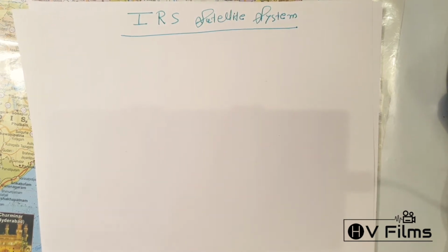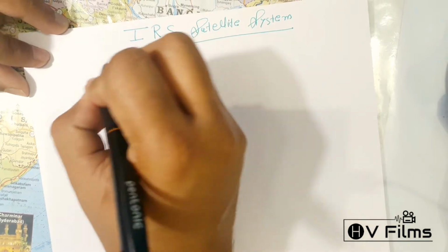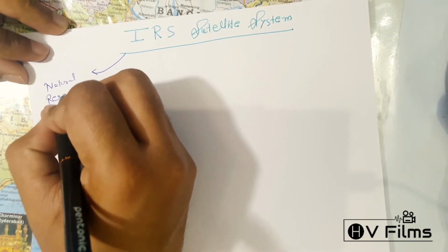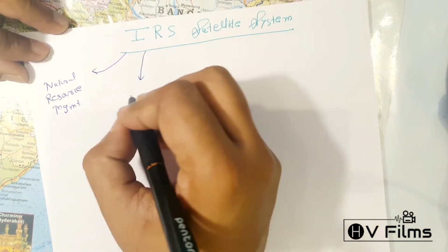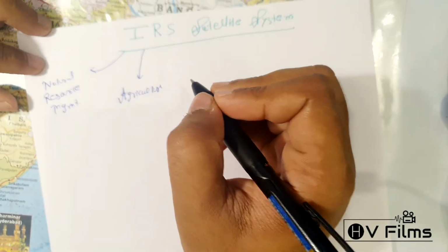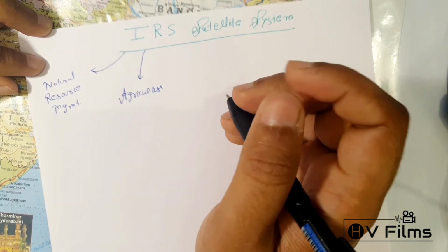They are commonly called remote sensing satellites as they collect information about any object on Earth through the measurement of radiation from the sun that is reflected and scattered by objects on the surface of the Earth. Their applications are diversified in the field of natural resource management. It can be land use assessments, mapping, mineral prospecting, forest surveys, etc. It can also be used for agriculture, and in the assessment of net crop area, crop production, damage assessments, and classification of the agroclimatic zone.